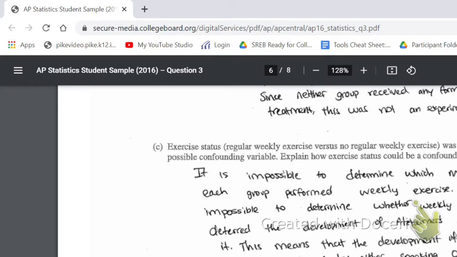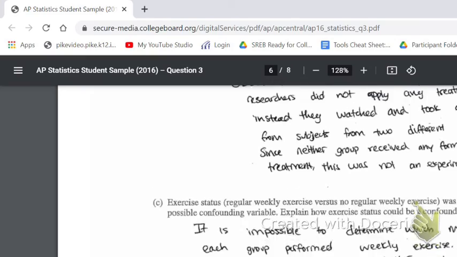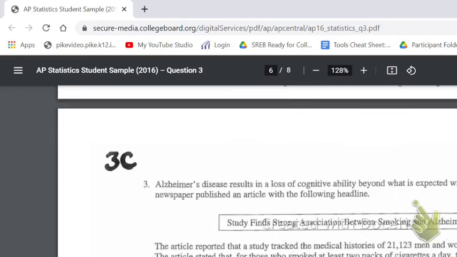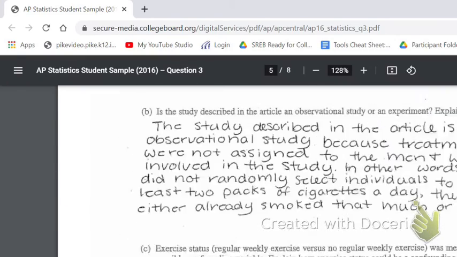If you're identifying something as a confounding variable, it needs to have relationships to both of these things. And so they established one but not the other. This received a partially correct on part C. So they received an overall score of 2. They got partially corrects on all 3 sections. Let's go look at somebody who got a slightly better score.